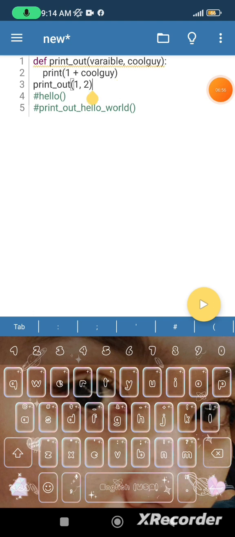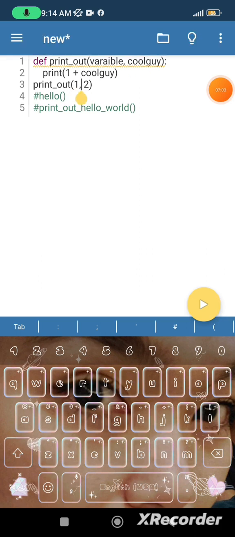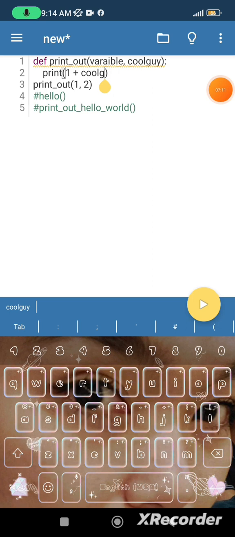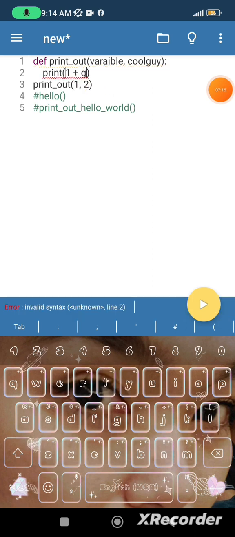And now we turned cool guy, the second after this comma over here, into 2. So it's gonna print out 1 plus 2 because we turned them both into 1 and 2.